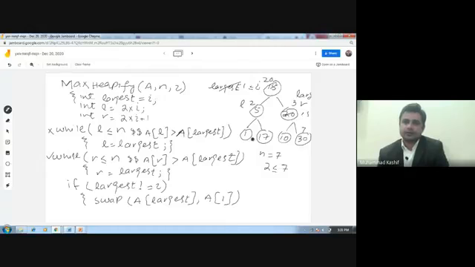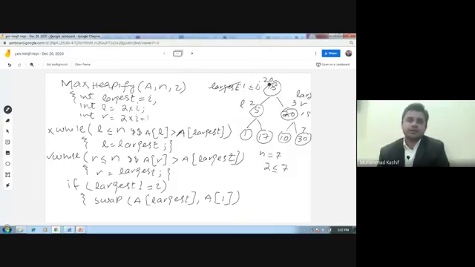Right, so this is actually the swapping that we have performed, and you already know the conditions of max heap and min heap, and we already did a dry run in previous lectures using these instructions. At this level, we will again check whether we are satisfying the property of max heap or not.